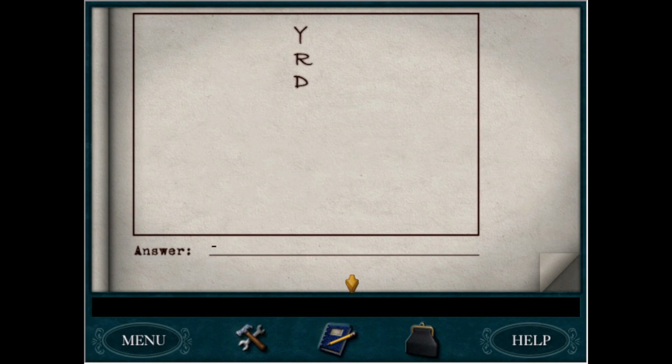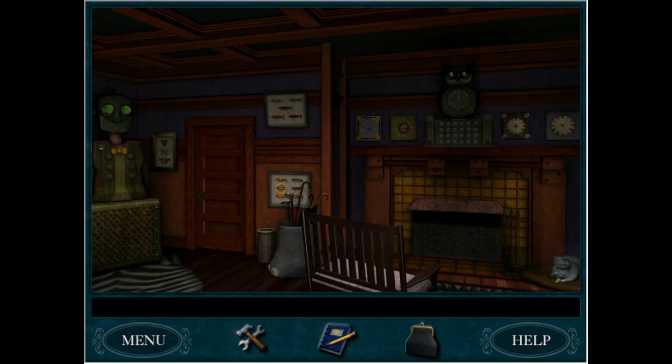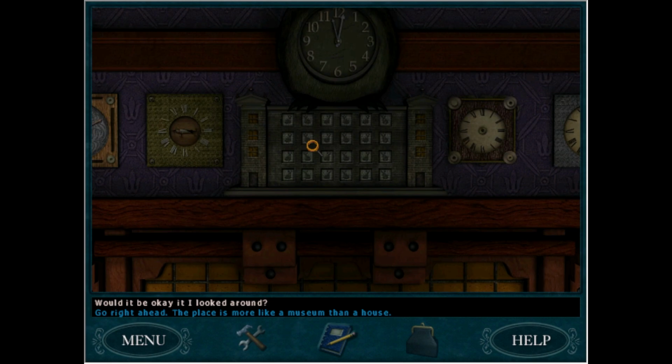What could it be? I wonder what else I can look at here. Would it be okay if I looked around? Go right ahead. The place is more like a museum than a house. Okay, there's more clocks. Was this Josiah's clock? Everything in here was Josiah's.